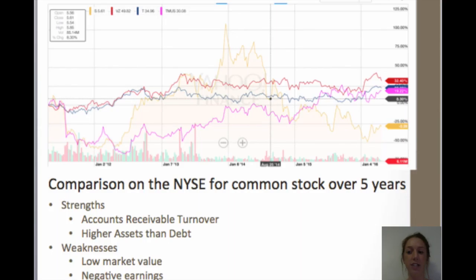Even though Sprint's financials don't seem promising, Sprint has gone through ownership changes. That's going to change a lot of the ratios for the future. Some ratios are already showing improvement from the past years, so that's a good thing, and hopefully moving forward, Sprint's going to be able to make decisions that are going to turn these ratios around.